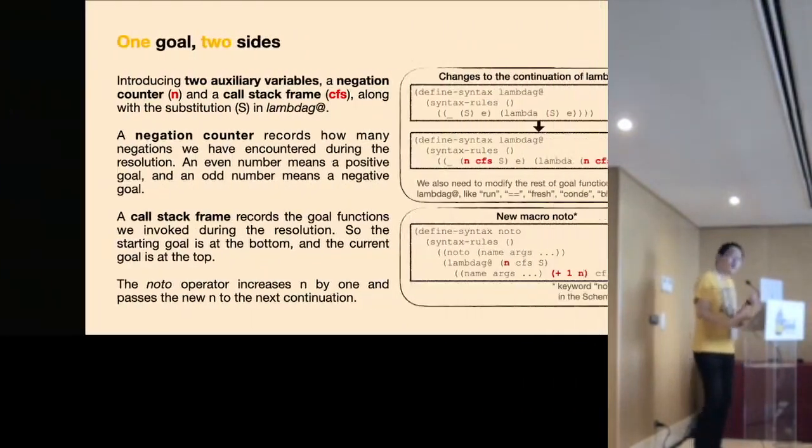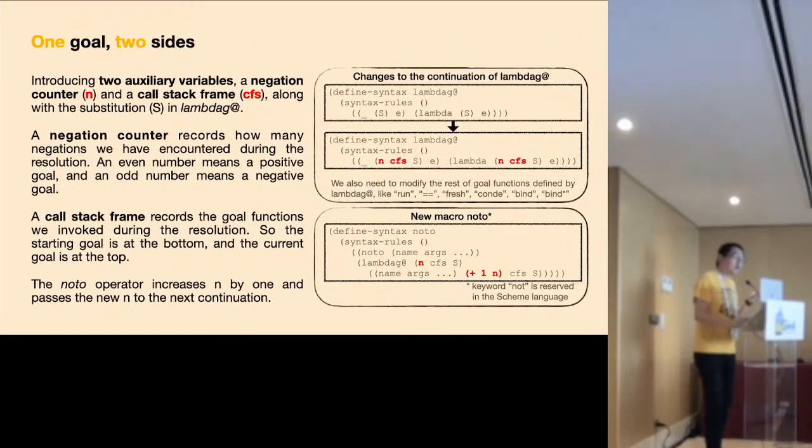So we want one go, two sides. We don't want the user to write down the positive version of the program and also need to give us the negation parts. This is not a declarative way, right? We want the user to give us the original positive program, then we do the automatic compilation for you. So we want to combine the negative goal and the positive goal together into this one wrapper. That's why we have a thing called a defino.